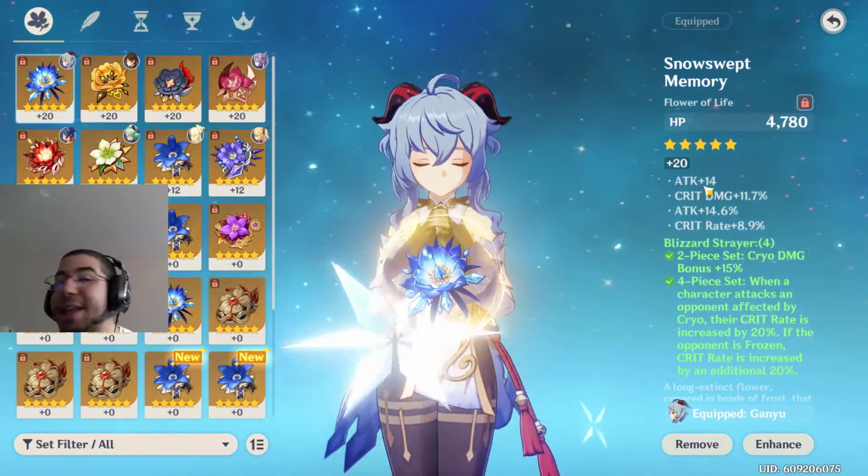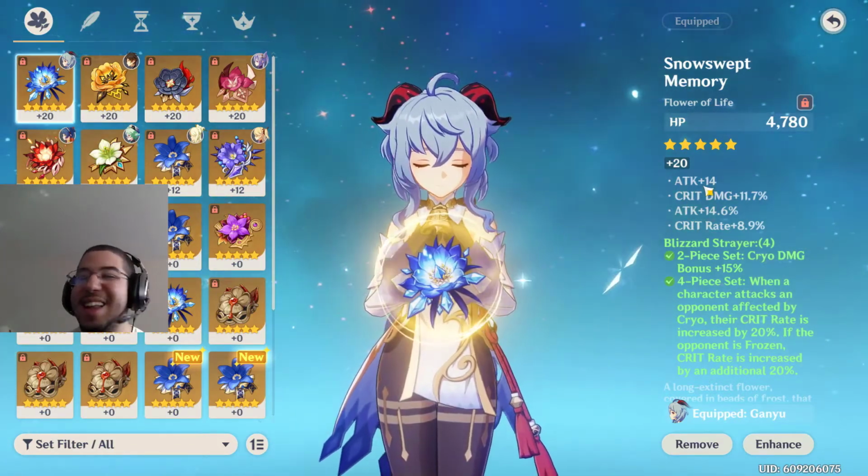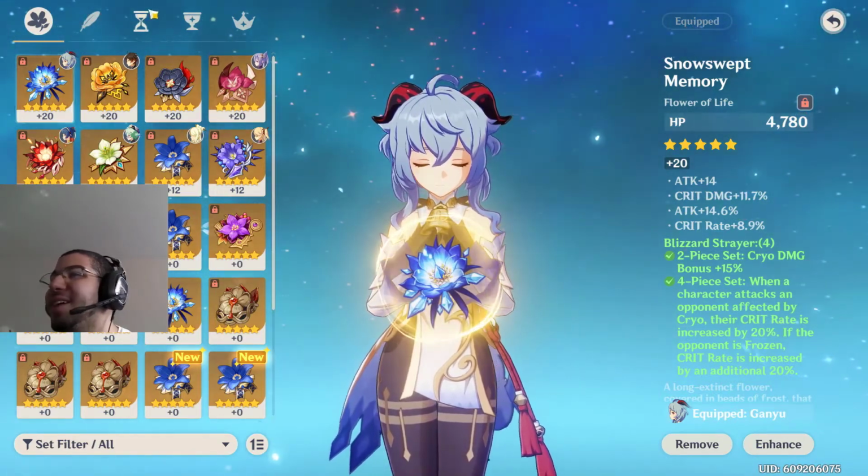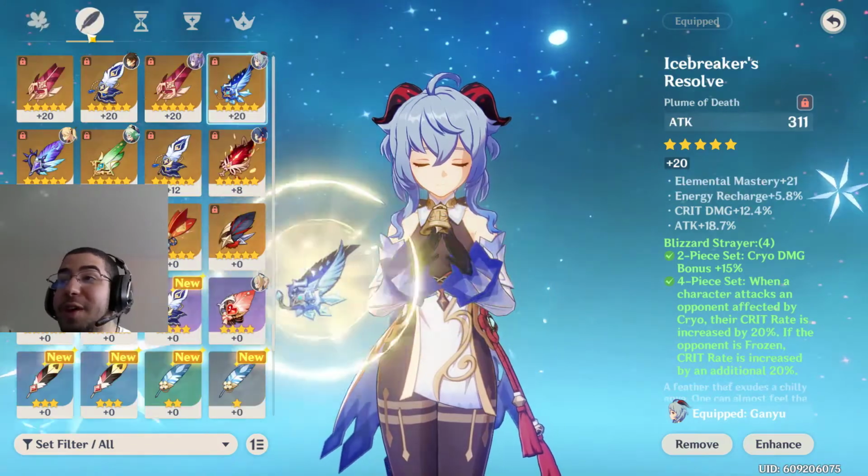It didn't roll in the flat attack at all, which is amazing. If that was energy recharge, this would have actually been a perfect artifact, but that's fine. I'm not really too worried about that. It's still a really good artifact.